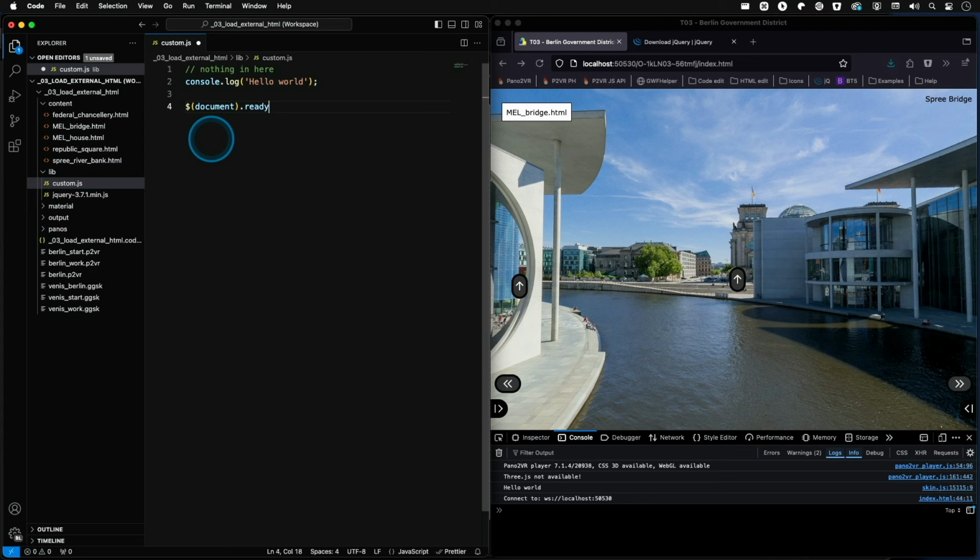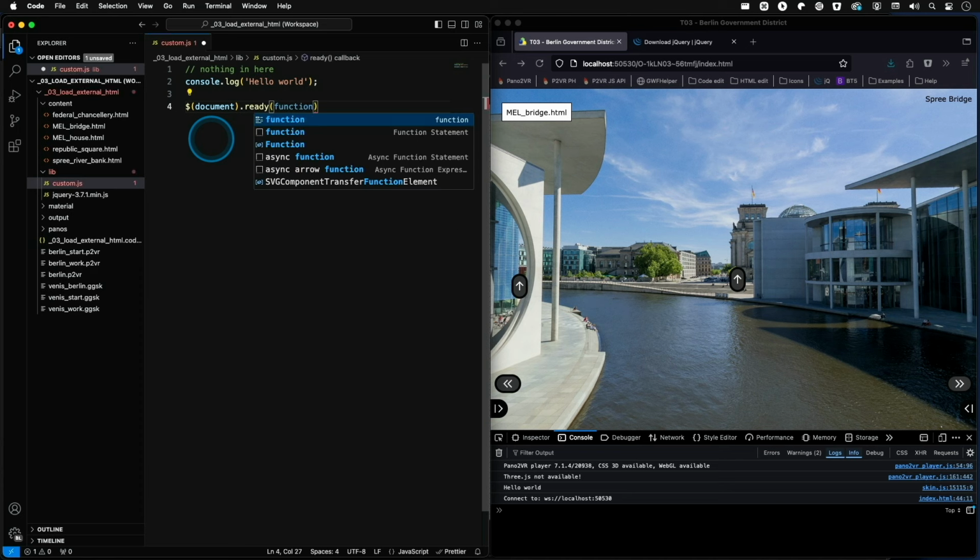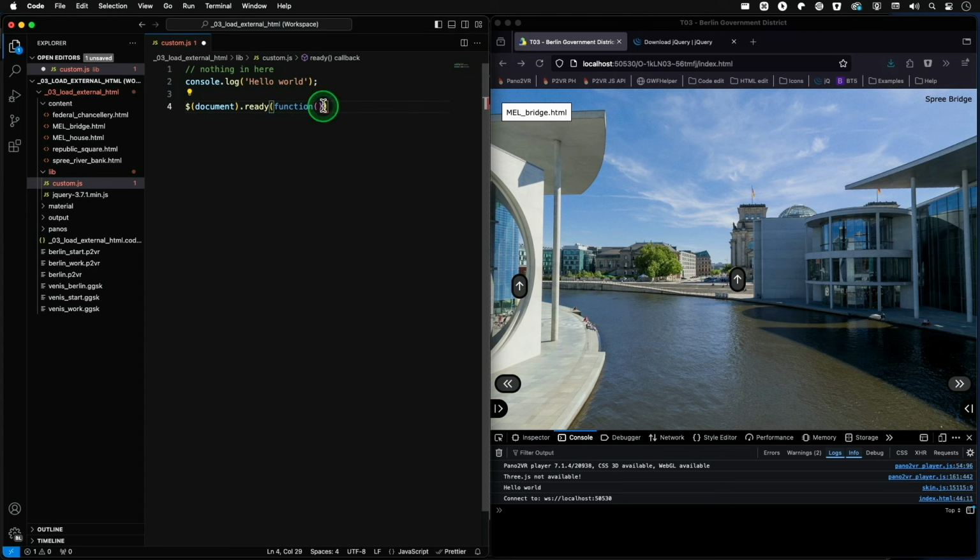When this event is fired, it starts with a bracket, and then you can have a function. This function can have a name, but usually it has no name and only an empty bracket, because it is a so-called anonymous function. It is directly called and not meant to be called from elsewhere. So you can go the short way, and the function doesn't need a name. We have two curly braces, and everything else happens in between these curly braces.